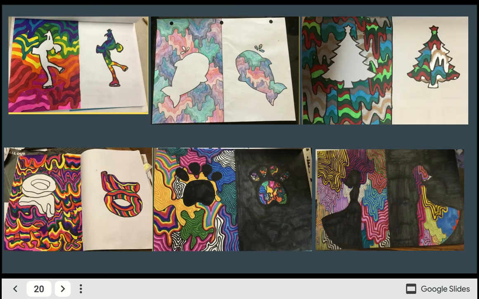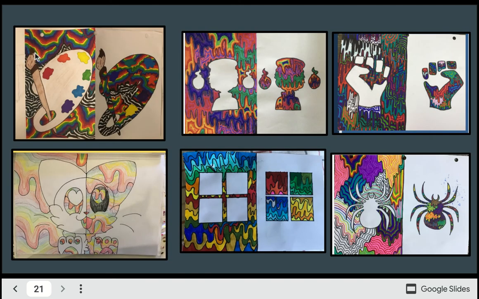Now I have more examples of student work. The goal is that you have created your own version, your own style that sets you apart from everybody else. What are you going to choose for your pop art symbol? How are you going to create your drips? How are you going to stand out from everybody else while you're completing something that is very similar? Does this make sense to everybody? I think so. Okay, it's a little different, but I've done like 10 of these this year because they're very therapeutic. I enjoy the coloring of the drips.